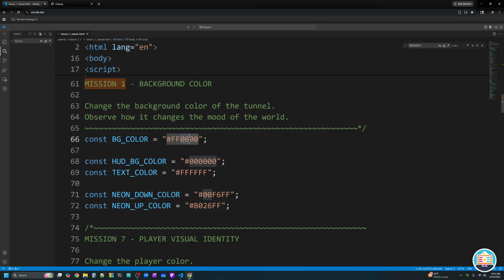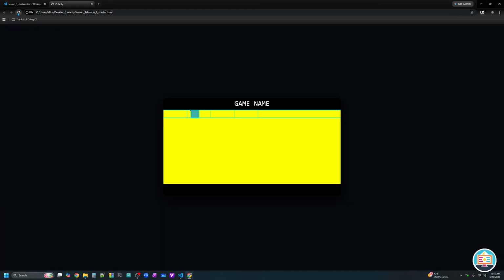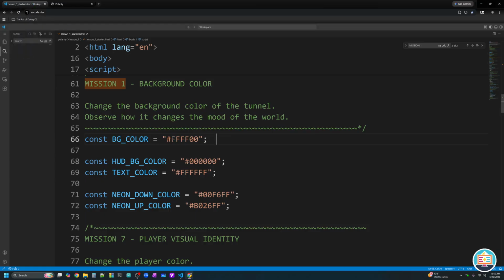Right now, I should see a nice red background. Woo! There it is. It works. I don't like it. It doesn't look good, but let's just mess around with color a little bit more. What if I get some red and all of the green? So now I want all the red, all the green, none of the blue. What are we going to get? Red and green here make yellow, but that yellow is too bright. So let's dull the yellow.